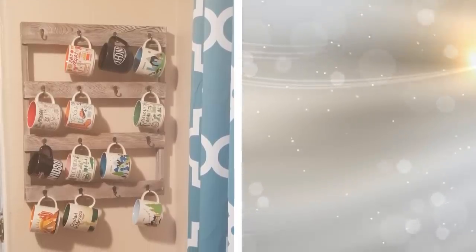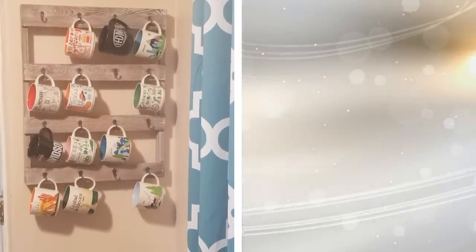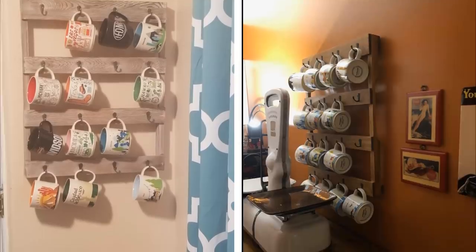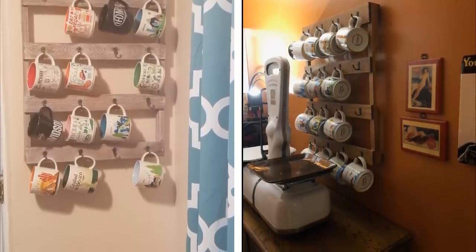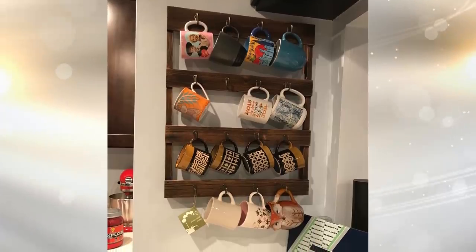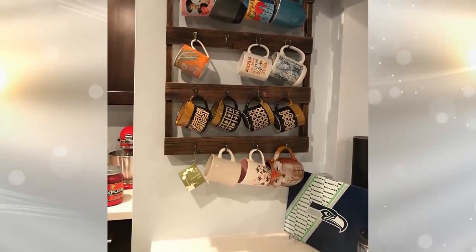23. Just like spices, mugs take up a lot of room in your cabinets. In order to free up space, you can hang your mugs. This will be a great display for all of your favorite mugs while also being practical about your storage. Use your cabinets for more when you store your mugs, and don't worry about where you are going to fit all of your colorful cups.